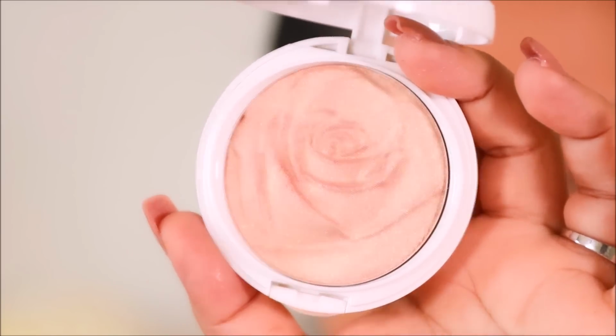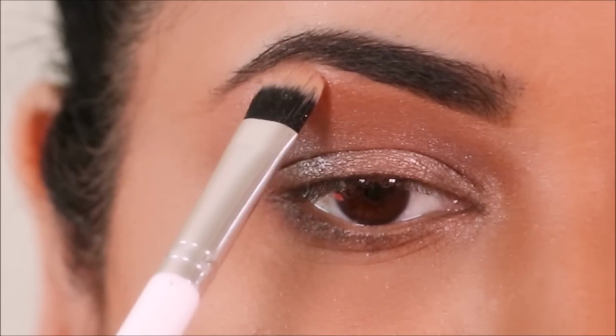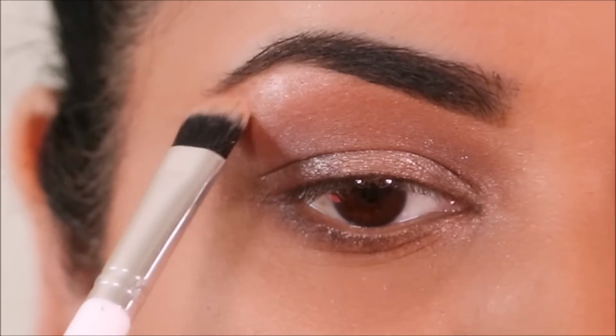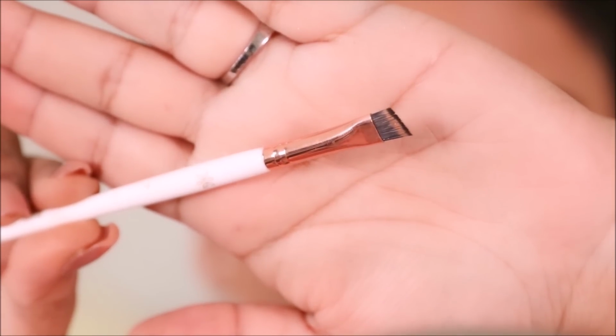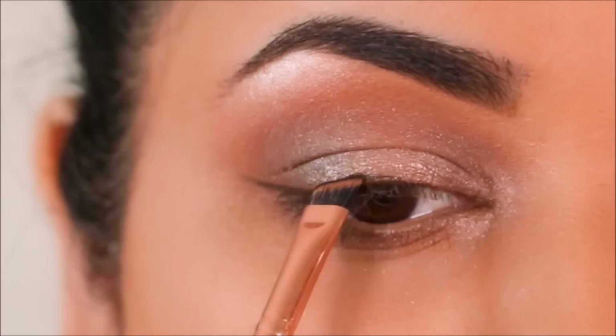To highlight my brow bones, I'm going to be using the Physicians Formula Rose All Day Petal Glow Highlighter. And then I'm taking some black eyeshadow with this angled brush. This brush is from ColourPop. And I'm going to draw out a wing and line my top lash line using this.